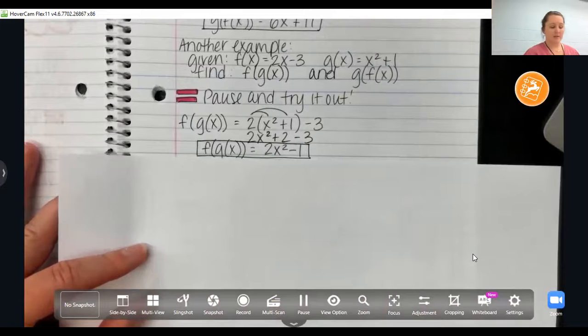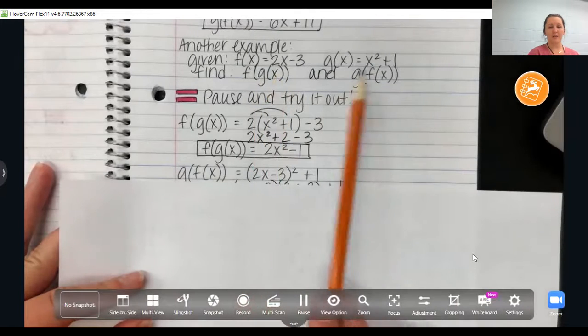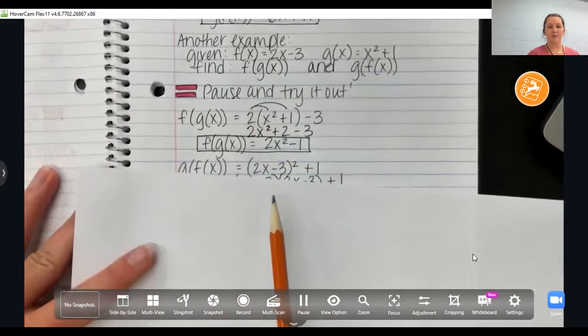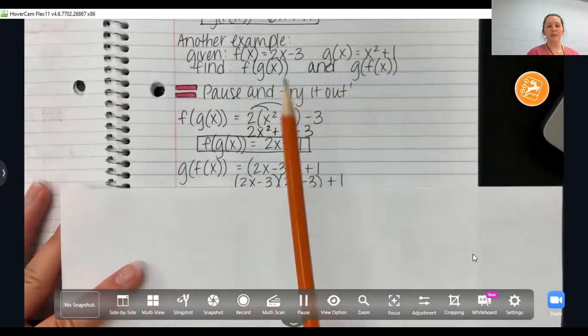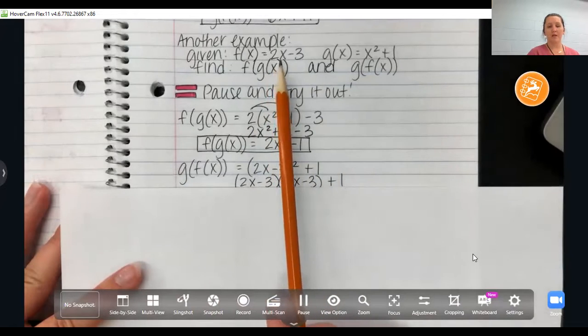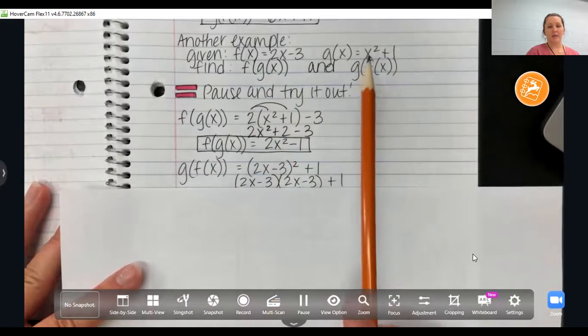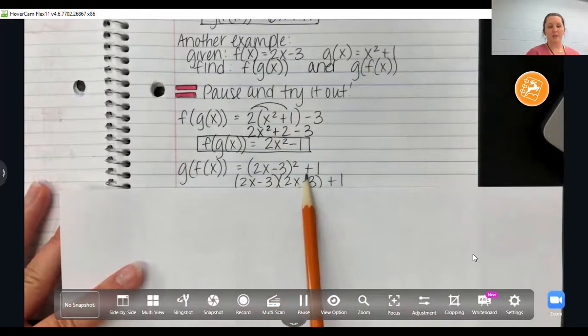This next one is a little bit different because it is substituting or evaluating the f of x function. And notice that our f of x is linear and our g of x is quadratic, right? So it gives us a little bit of a challenge. So when we evaluate g of f of x, we're substituting the function f of x, 2x minus 3, into the x value of g of x, which is x squared plus 1. So notice that the squared stays, right? But I'm just substituting 2x minus 3 into the x value. The plus 1 stays as well.